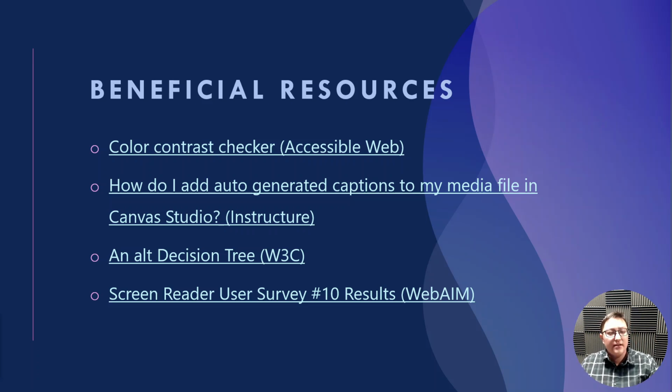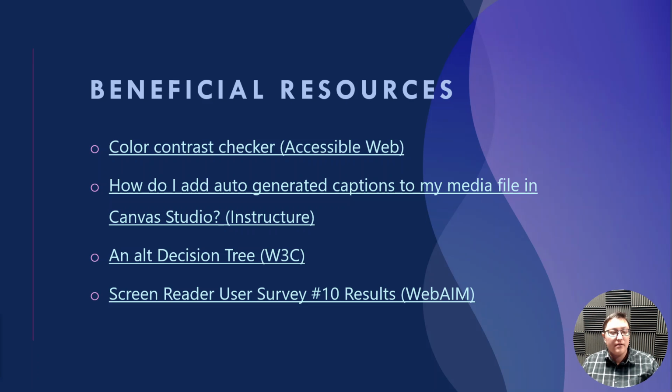The third link is an alt decision tree. And what that is, this is more so for coding is what W3C is, but it's also a good way, even if you're not a coder, to help you determine, do you need alt text, what should your alt text say? It's helpful for that.